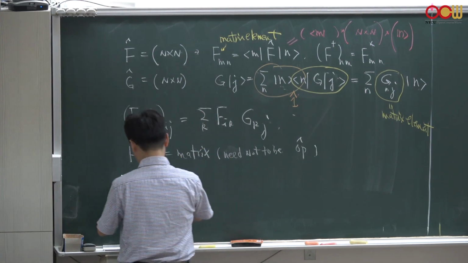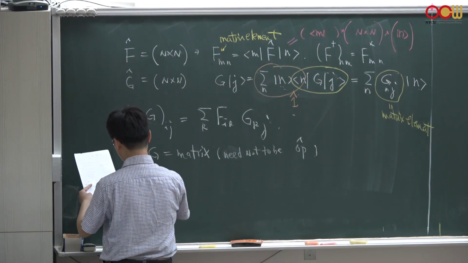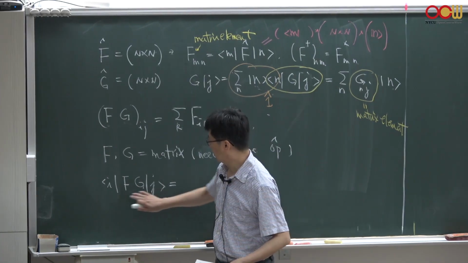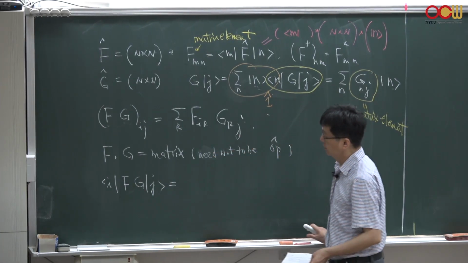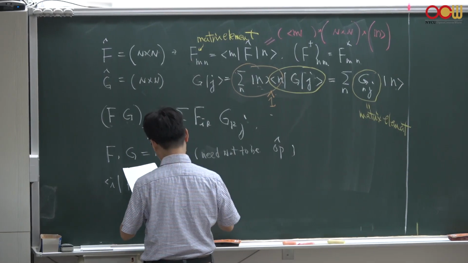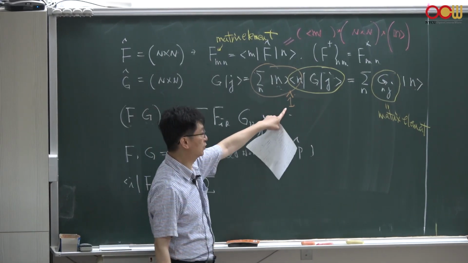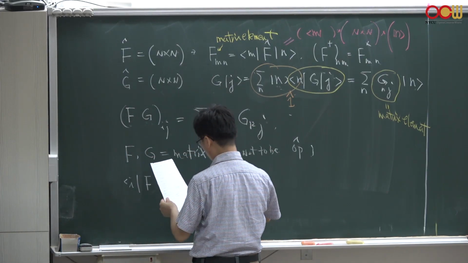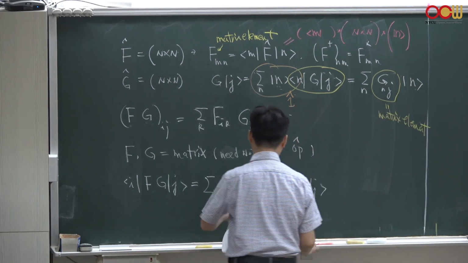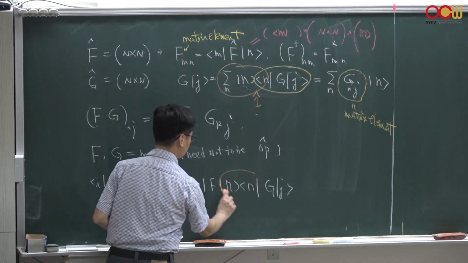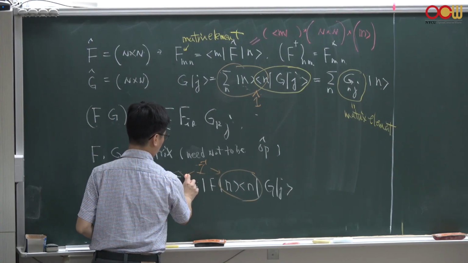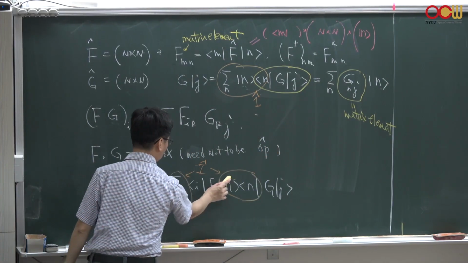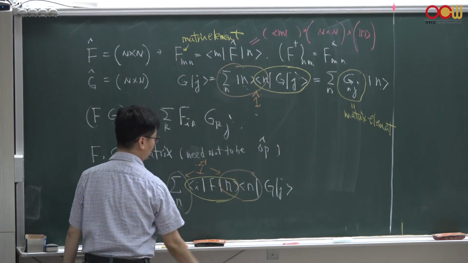So let us just try to make such a link, and suppose this is a matrix multiplication F times G. I sandwich this by this Dirac bra and ket state. I could just use this unit matrix 1, which I could insert any place I like. I decided that I could insert it in the middle between F and G. But if I do so, I get a very easy interpretation, namely the matrix element of F and G.